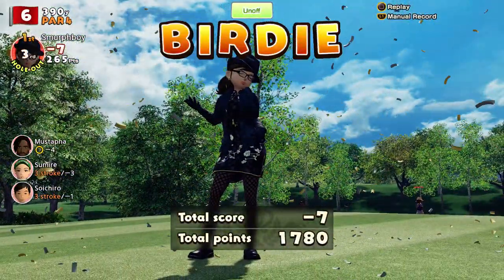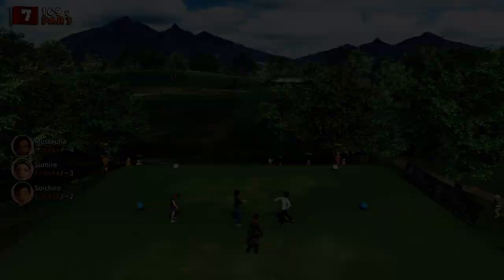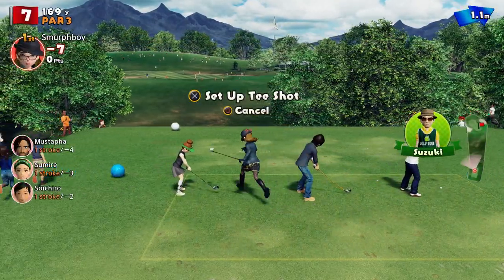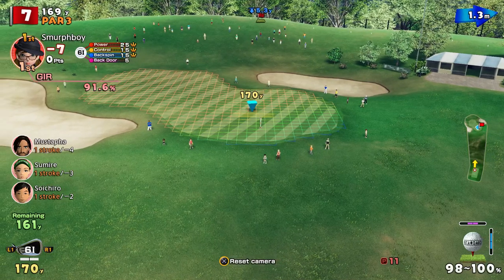Oh. Thought we'd made a bit of a mess of that. Oh, that's the way. So 7's another par 3. Seven is a par 3. Pins front right. Definitely backspin territory, this one.